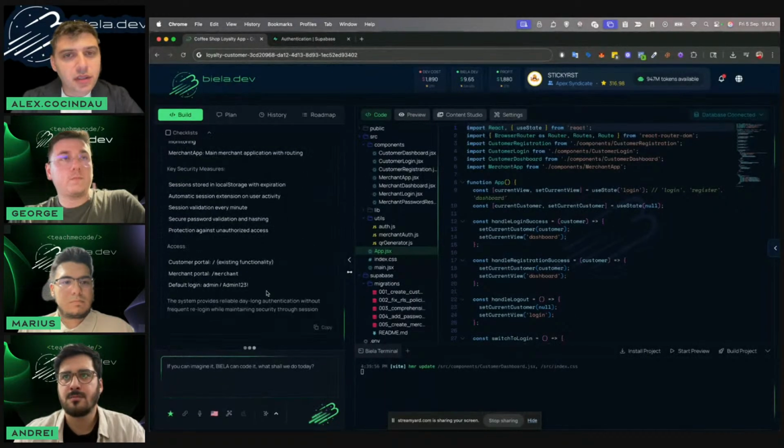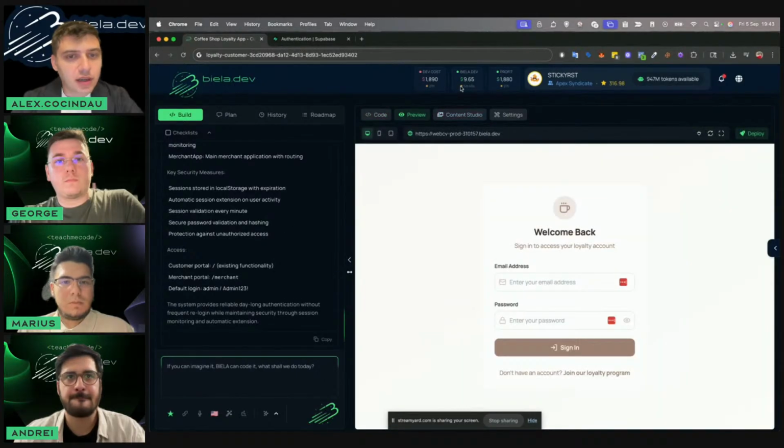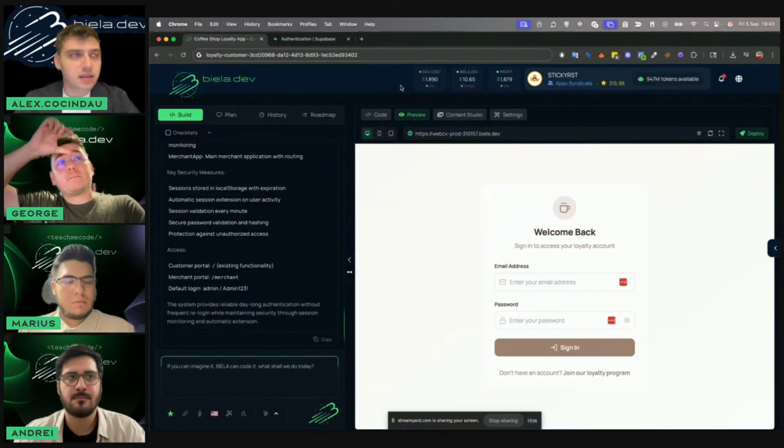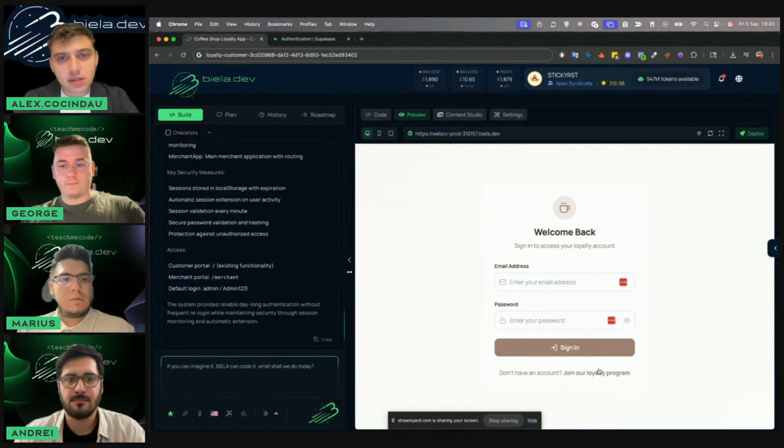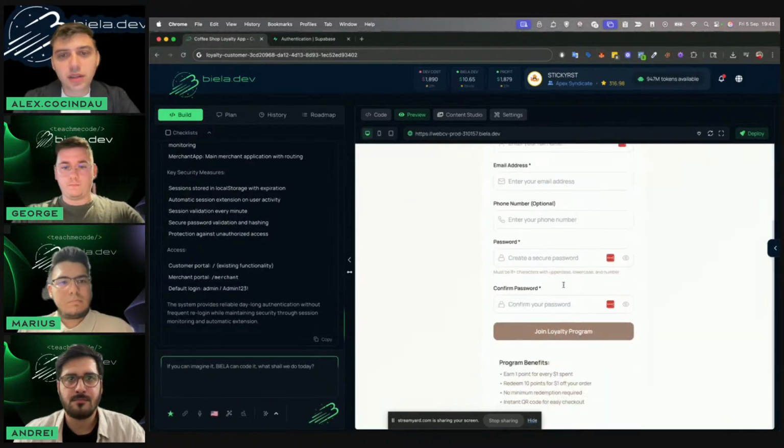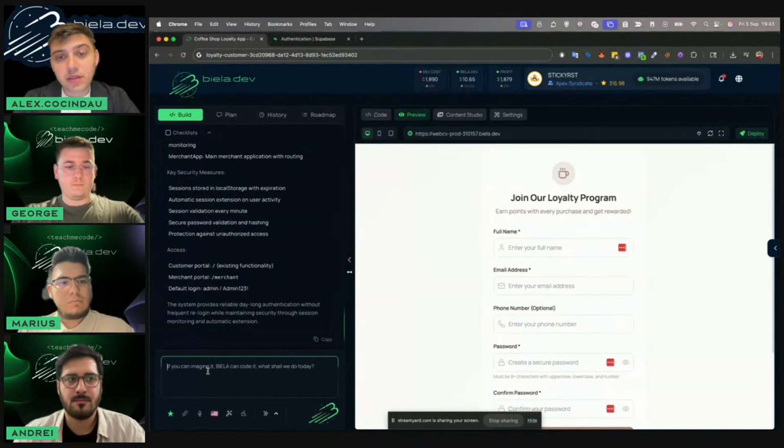How are we standing with the dev cost versus Biela.dev? Are we now able to collect the information perfectly? No, we still had some errors, and I will explain to the community why. The AI has to take a look over your entire code every time, and sometimes it is growing so much that it's losing track of how much it wrote in the past, and its capability to measure current developments plus the past ones versus the current spending becomes less accurate as you write more and more code.